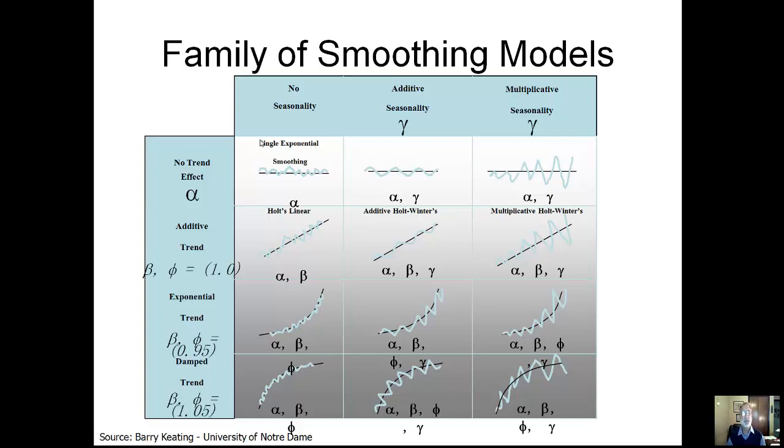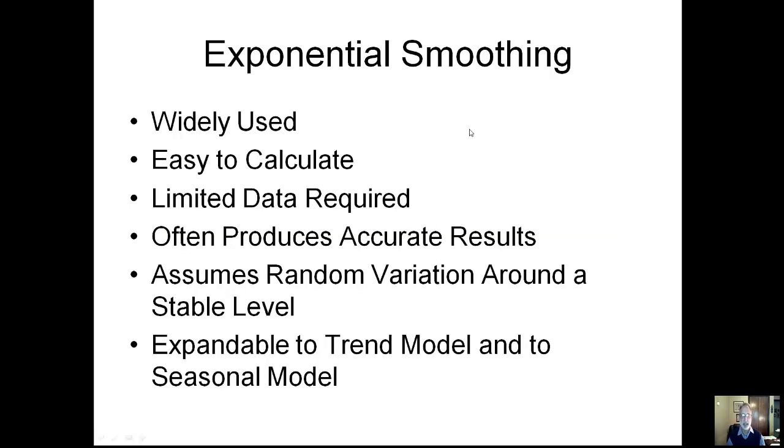Single exponential smoothing is most appropriate for data that has no seasonality and no trend effect. Double exponential smoothing, or Holt's method, is most appropriate for data that has what we call, if you look here, level and then a trend, but no seasonality, either additive or multiplicative. And then finally, our Holt-Winters is an approach that we can use in which, notice, we have both a trend, and additive or multiplicative seasonality.